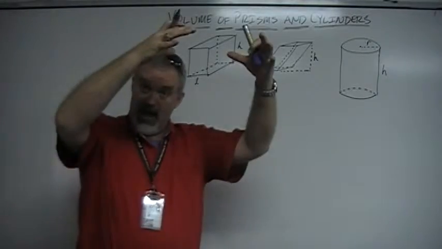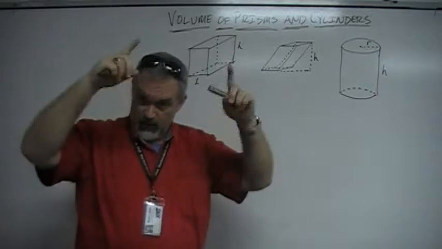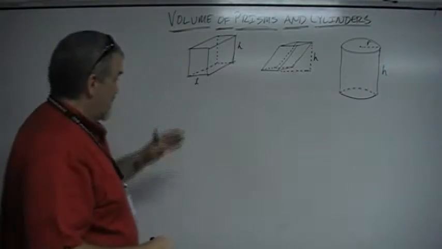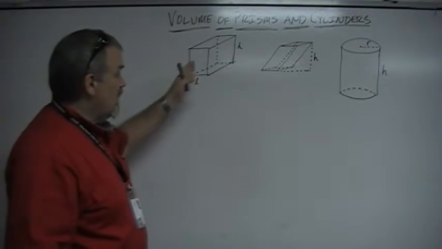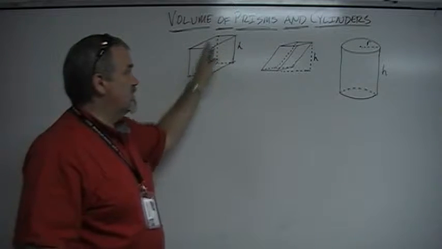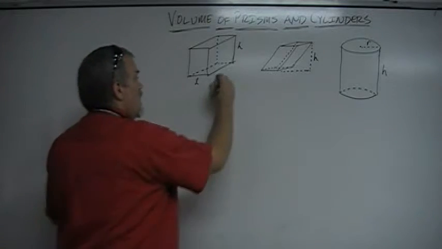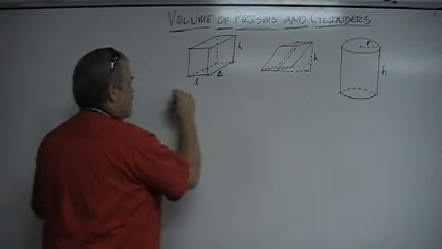And an identical shape that's connected with lines. All of the corners or vertices are connected. So, for example, this is a prism. It's a rectangular prism. Rectangle, 2 rectangles that are connected. Okay? This is what is called a right prism.